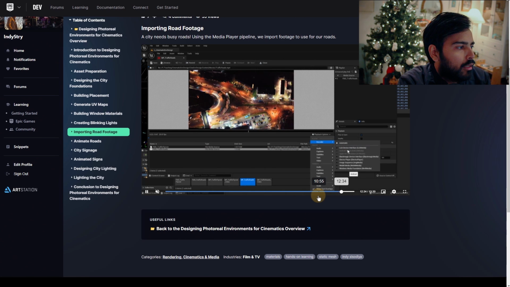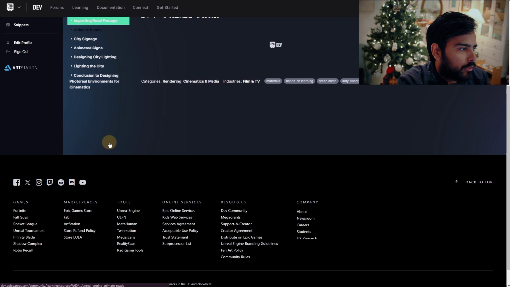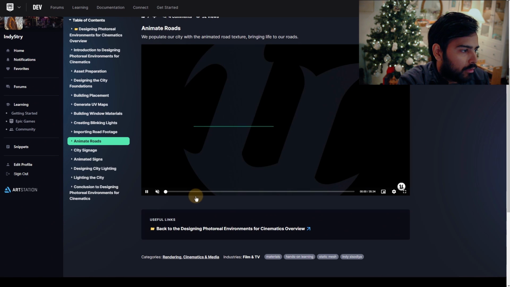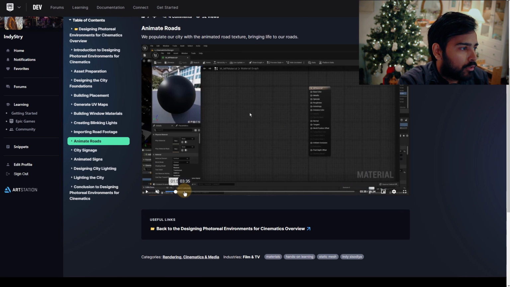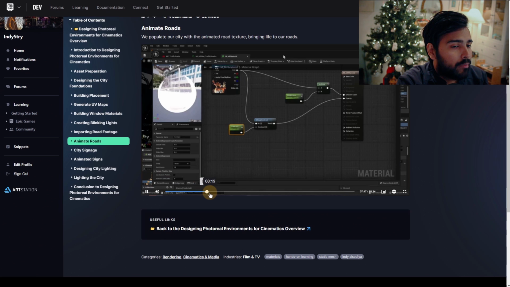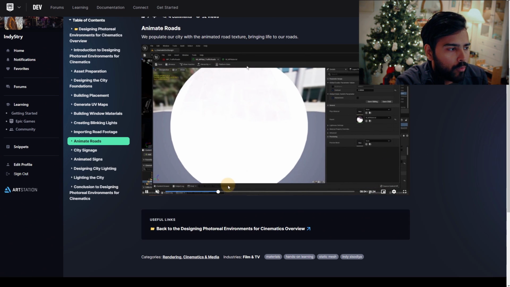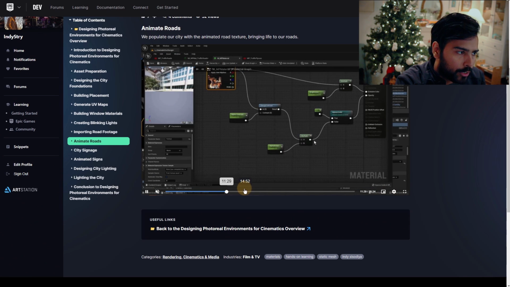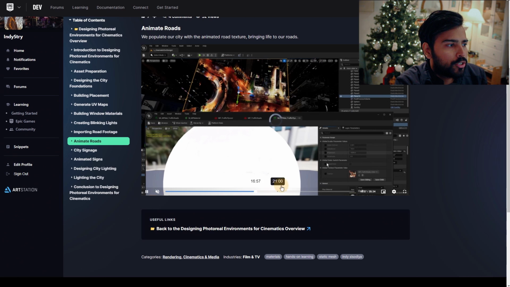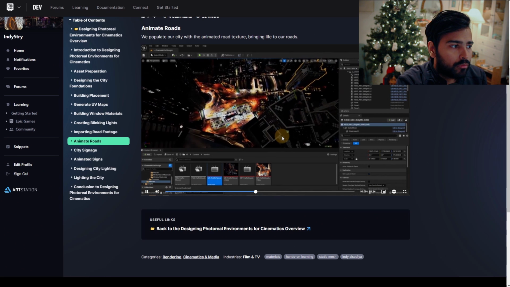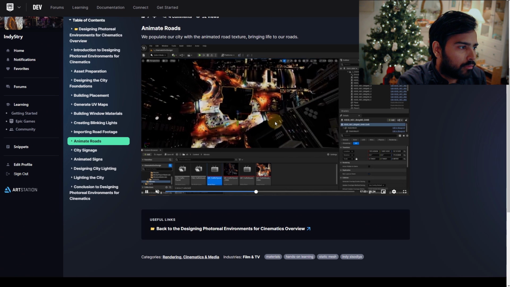So once we're done importing the road footage, in the next module is where we will take a look at creating a material for these, so that you have some alpha control as to how intense you want the alpha of the road to be, whether you want it to be a solid alpha, creating switches in the parameter, and then again readjusting the layout and spreading it across the entire map.